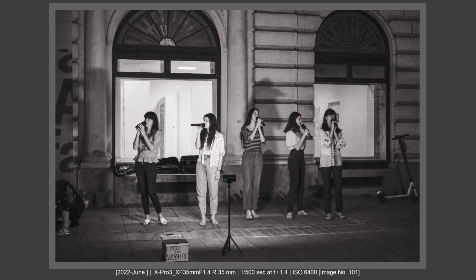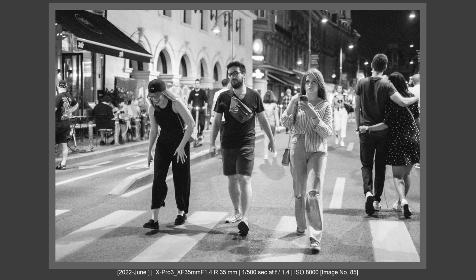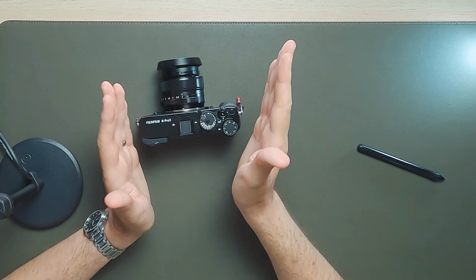So yes, I will not have this magical, classical rendering, but I will have a good Sigma rendering, and I like the Sigma rendering, especially in black and white, with a wider field of view, extraordinarily good for street photography. And I will get rid of this tighter field of view, the 53mm field of view, and I will get a very fast AF lens.